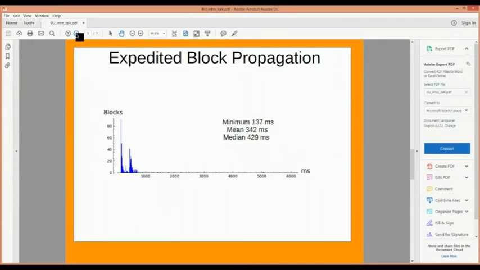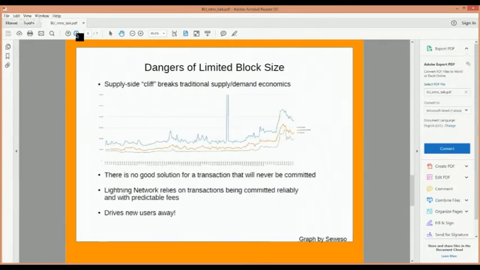And so, ultimately a 1 megabyte block, we can knock that down to less than 64K, right? So what we're trying to say is this is really not a large amount of data for today's networks. On the other side, limiting the block size, forcing it to be limited, has a lot of dangers, I believe, for the future of Bitcoin.